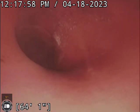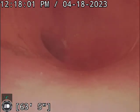Okay, we're gonna pull back. And this is your 6-inch lateral pipe, okay? So the 6-inch lateral pipe starts from the property line and it goes all the way to the middle of the street. All right, so we're slowly pulling back. And this is gonna be a part two of the video.